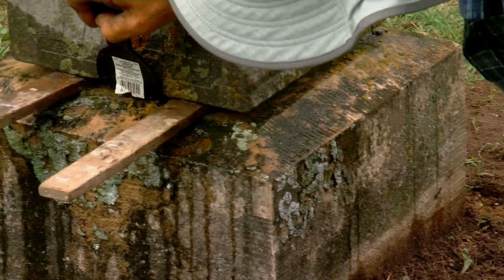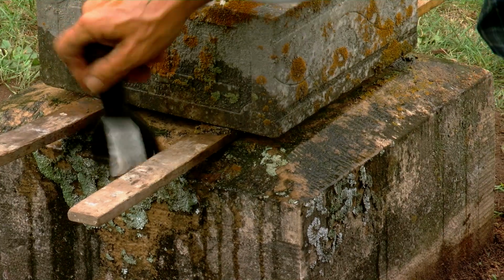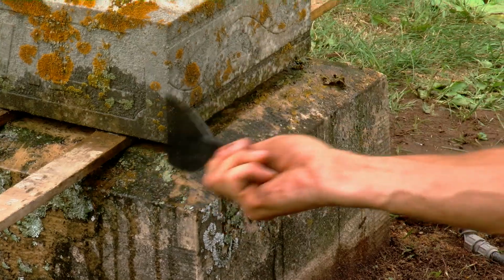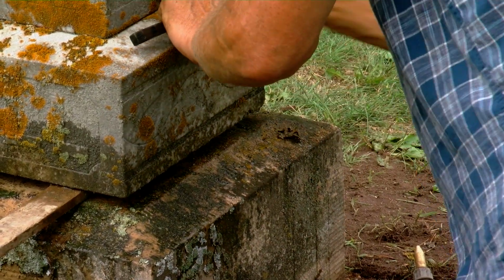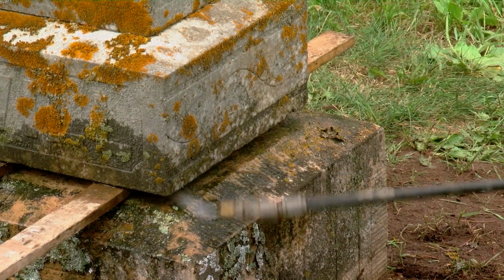And I'll just take this edge off here because that's right where we're going to be joining it, just at the bottom. And just at the very bottom here. That's all. Okay, that looks good there. Looks pretty good. A little more water.